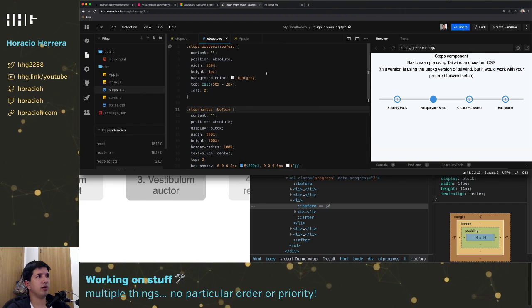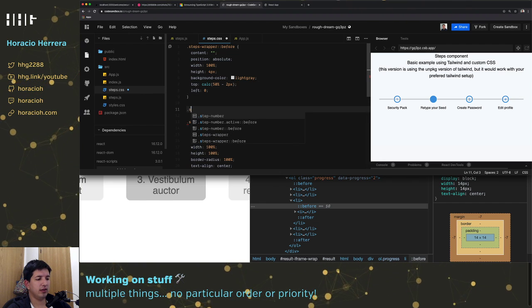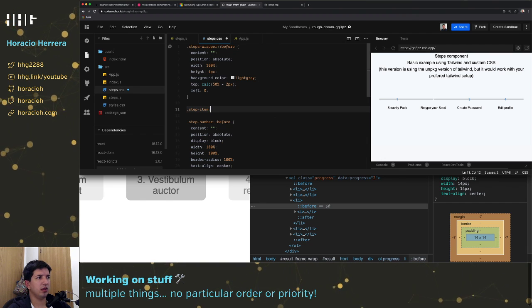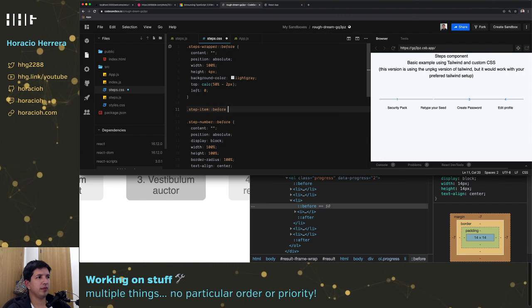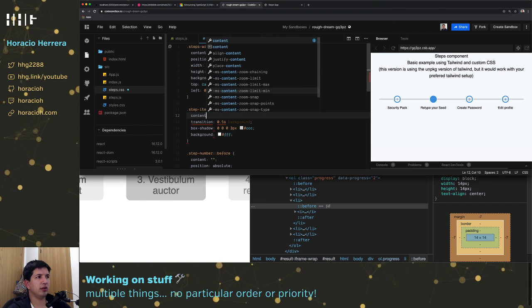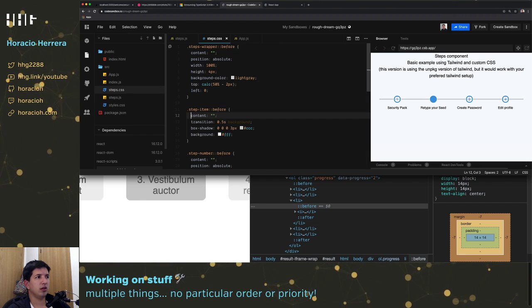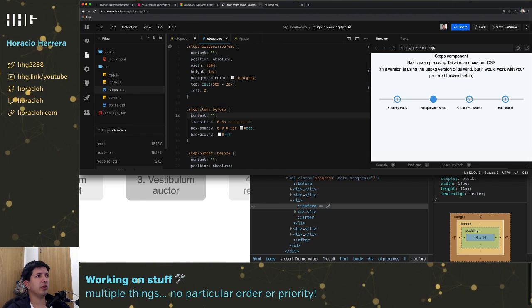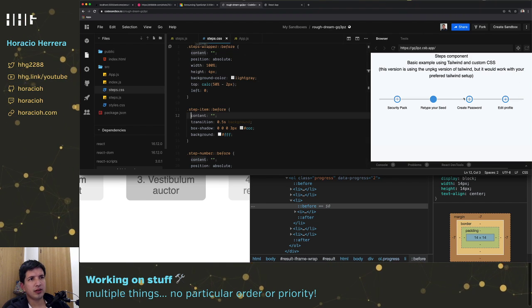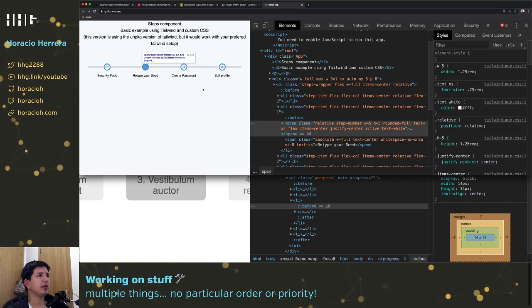Okay, so now I can come to the li step item before content nothing, and here's where, what's happening there.